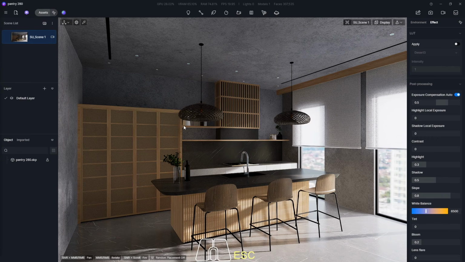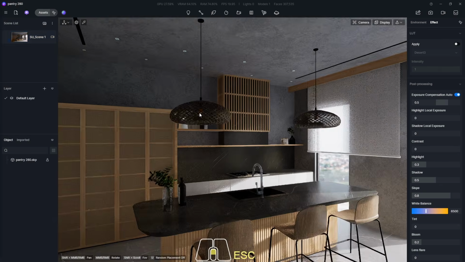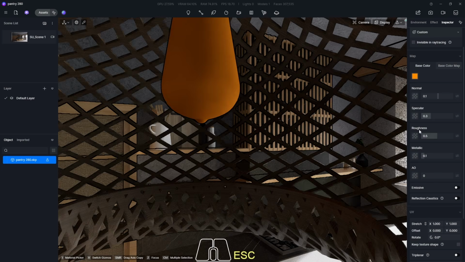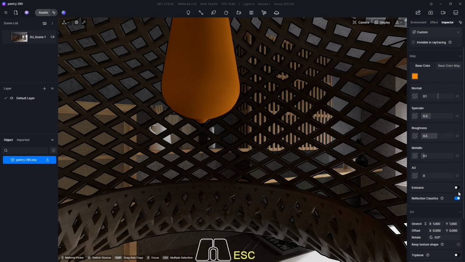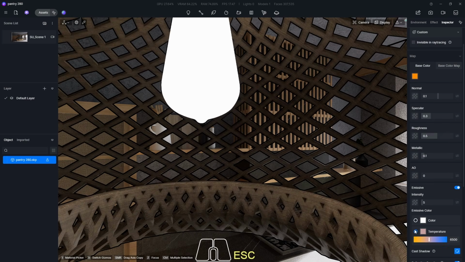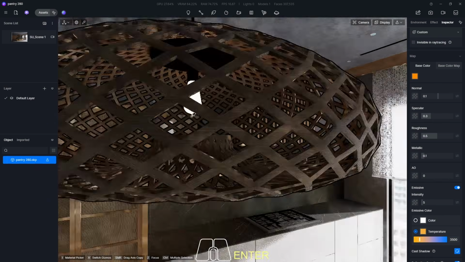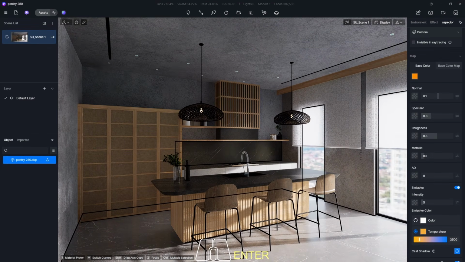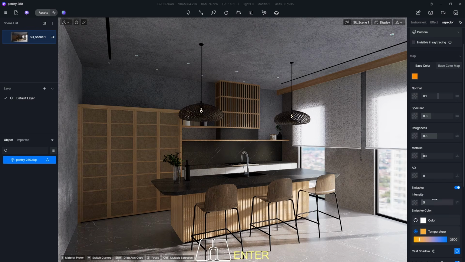Now let's play with the lighting. First, I wanna put this chandelier material or pendant lamp. Reflection caustic, emissive, and then 3.5K. Oh, so that's the effect.